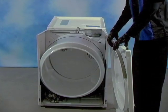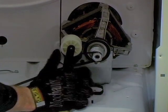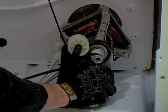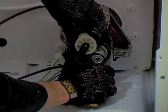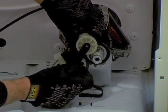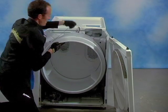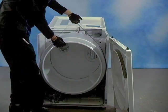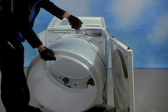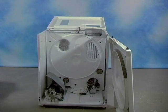Now let's pull the drum. On the bottom right side under the drum you will find a belt tension pulley. To remove this, press the pulley in an arcing motion up and towards the right side of the dryer. This will allow slack in the belt so that it can be pulled slightly forward and off of the motor pulley. Now we can remove the drum. I like to use the belt as a handle for this as long as it's intact — this technique keeps the belt from getting hooked on things down below as you remove the drum. Before we start ripping out the guts, let's pull the back panel off.